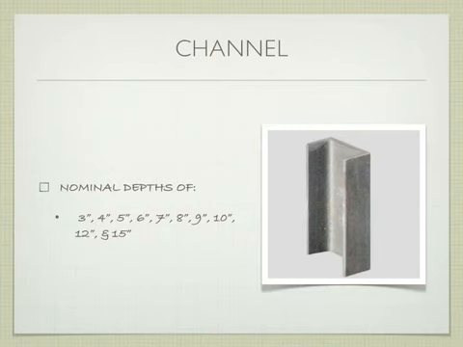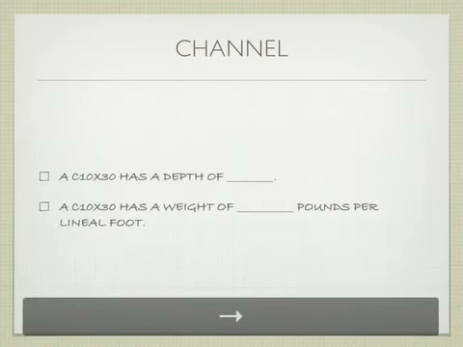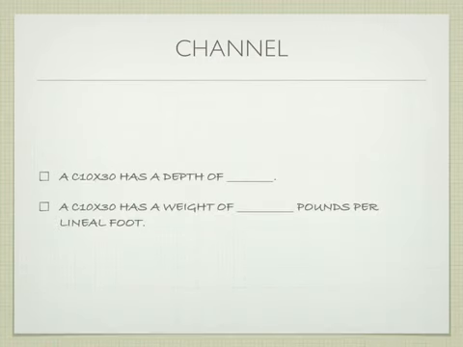I'm not going to ask you to memorize something like, does a channel have a 9-inch depth? I don't really care. Right? You can look this stuff up. I just want you to know what a channel is. So if you saw a C blank or C, whatever it is, well, let's do it. Right? A C 10 by 30 has a depth of 10 inches and has a weight of 30 pounds per lineal foot. Does this kind of make sense? It's repeating itself a little bit.